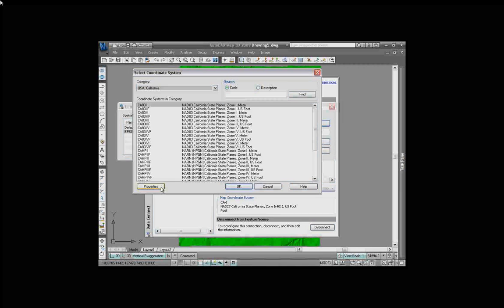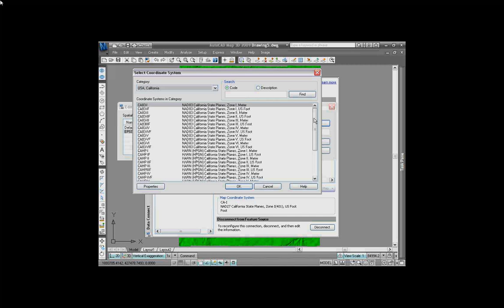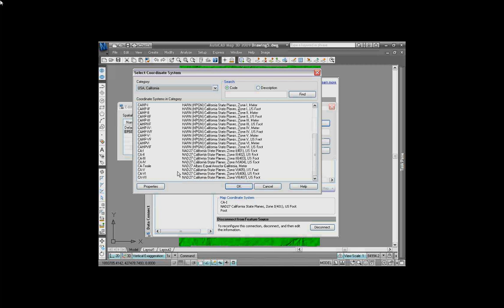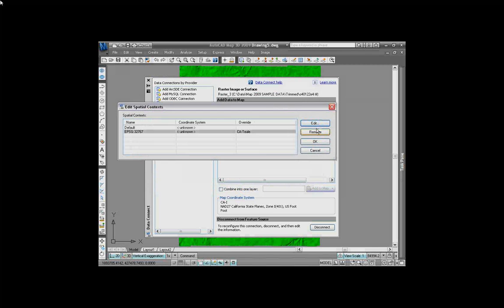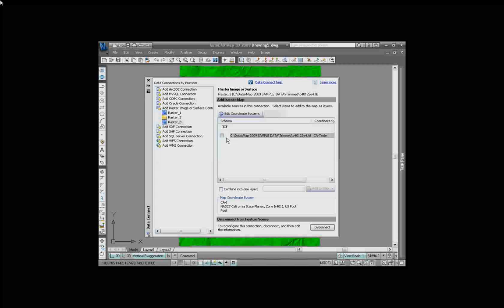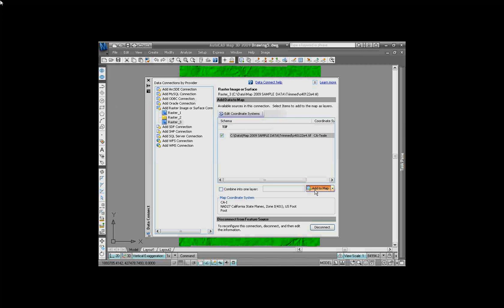In this case, that image is in a California State Plane coordinate system. Choose to add that to the map.